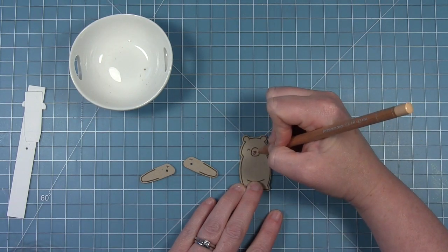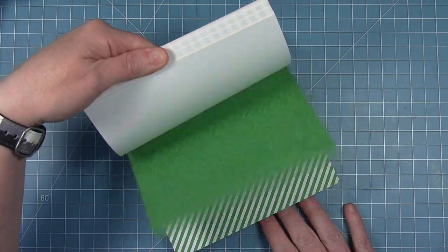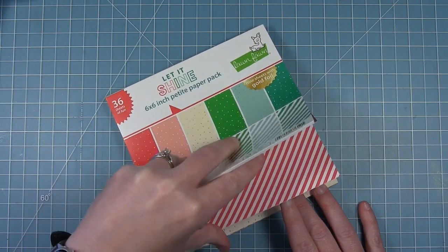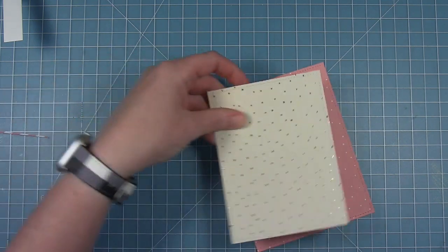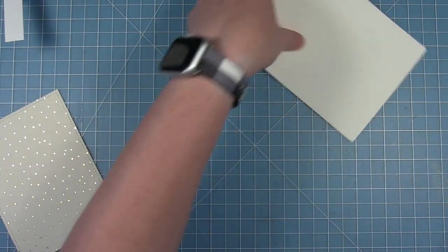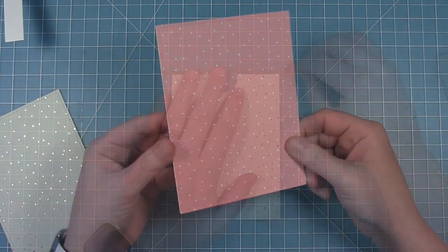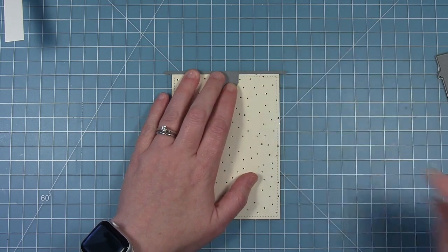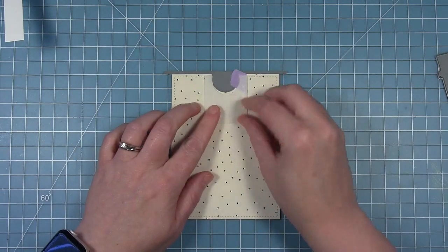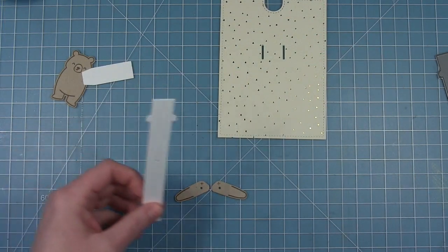So that's what I'm going to do in my first card — a waving pull tab card. I'm using the same bear cut from craft card stock, stamped in walnut ink, with the two little arms. I'm also using paper from the Let It Shine paper collection — the pink dotted side and the cream with gold flecks, cut out with stitched rectangles. I'm layering the pink dotted paper onto my card base as the background to create a border, and the cream will be my panel with the pull tab. I'm taking the pull tab die with the guide bar, putting it right against the top of my paper so the notch is centered, using the guide to place the slot die, and running it through my die cut machine.